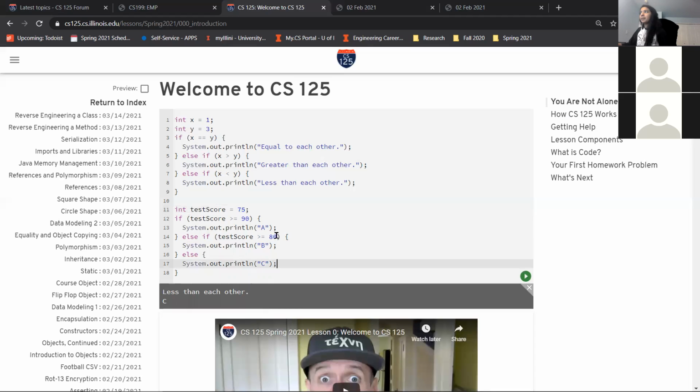And I had some people write it so that it was like this, and then we had an and test score is less than 90. But you don't really need to do that. It's kind of redundant code because you have a check for if it's greater than or equal to 90. So you already know that by default, this will be true when you get to this if statement.